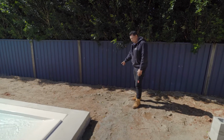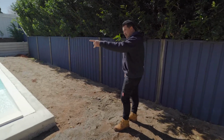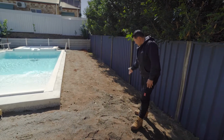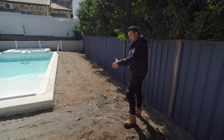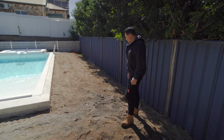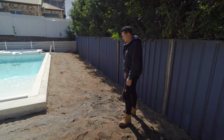There's about 450 millimetres of fall from the concrete at our home to here, which is substantial. So again, because we have the mainline sewage line running through here, and there are exclusion zones with where you can work, with council requirements, we didn't want to get stuck with any of that. So we just decided that this is another reason why this particular product would work well.